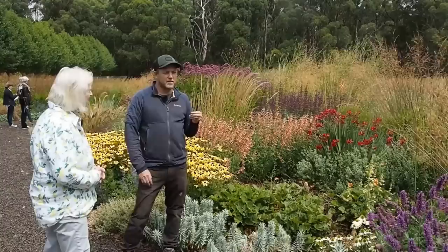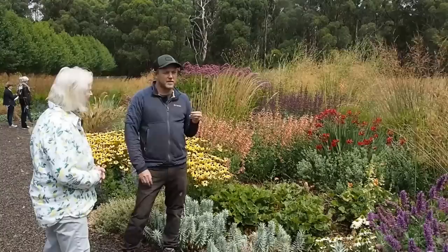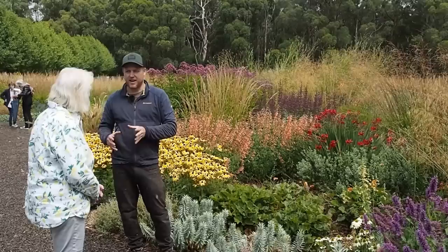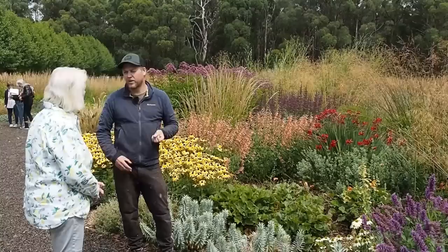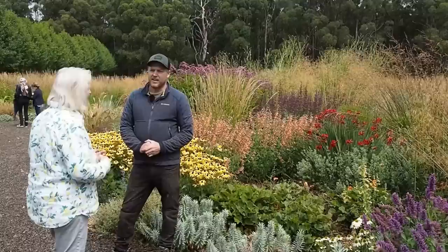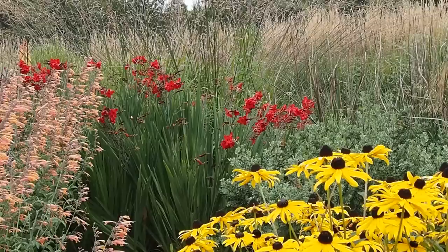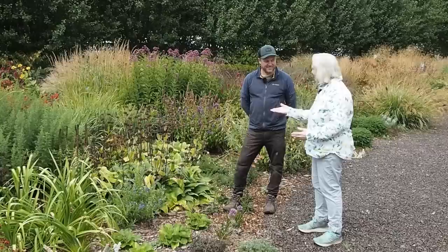So, Crocosmia - lovely dark green foliage on this one. It's a variety we imported from Far Reaches Nursery in Seattle about seven or eight years ago - a fantastic nursery if you're ever in Seattle. Really lovely late colour, which is nice because not everything has to be early. It's fantastic in hotter conditions. Crocosmia Miss Scarlet is a really lovely red. Do others like Lucifer withstand temperature variation? Yes, they're quite good. The ones I've found a little less resilient are the lighter-coloured varieties with more lime foliage - they tend to get a bit burnt in hot summers. The darker green foliage seems to do really well.